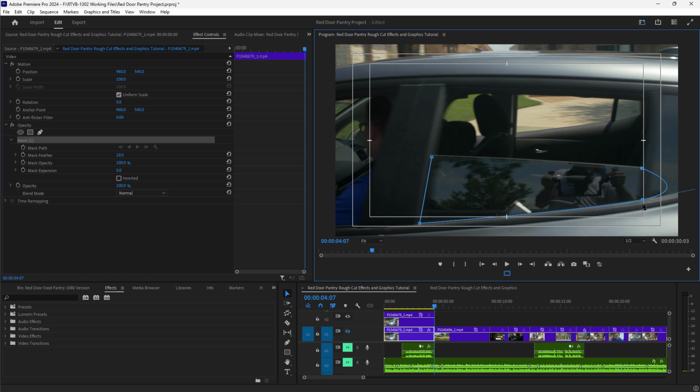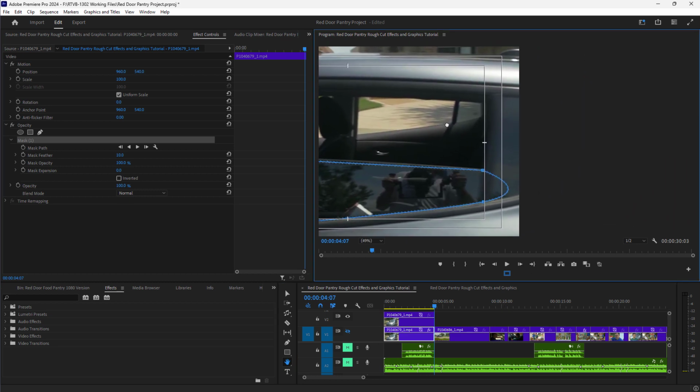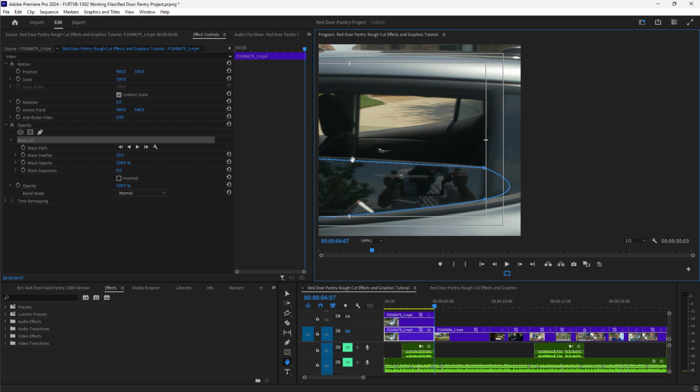Now, whenever you do a Bezier curve, the very next point that you put down will also be curved, and we're going to have to correct for that in one moment. That's no big deal. And then this is a fairly straight line, so I'm just going to come over here and do one more straight line. Okay, so again, we have to do one little fix there. I'm going to grab the hand tool, and the hand tool will allow me to drag the image around. I just need to see the side of the frame here.